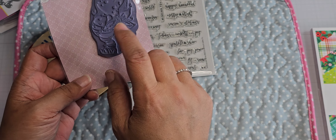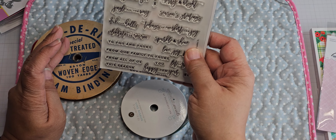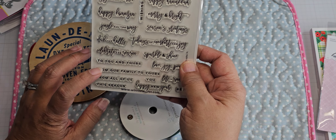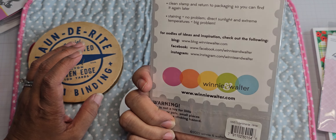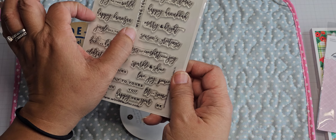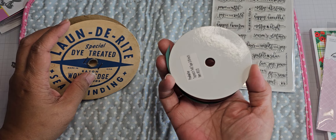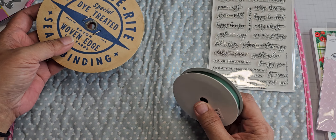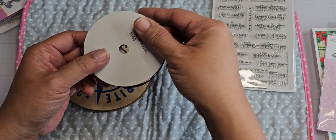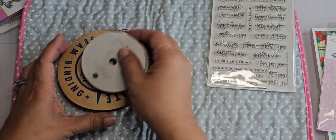I think I showed these images colored already, so I just went ahead and made the cards now. This clear sentiment stamp is from Winnie and Walter — sadly, I think they're no longer in business. It's called Sentimental Winter, and the sentiments are pretty small with a nice font. And then these two ribbons: this is a vintage seam binding in red, and this is Pine Feather ribbon from Paper Trink.